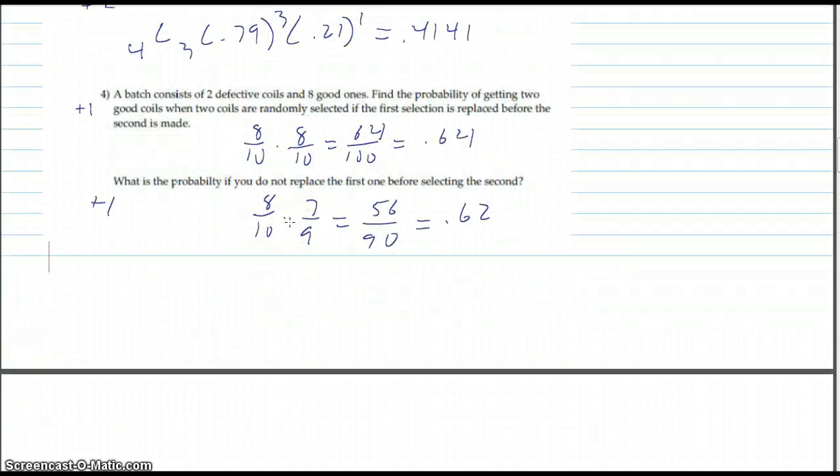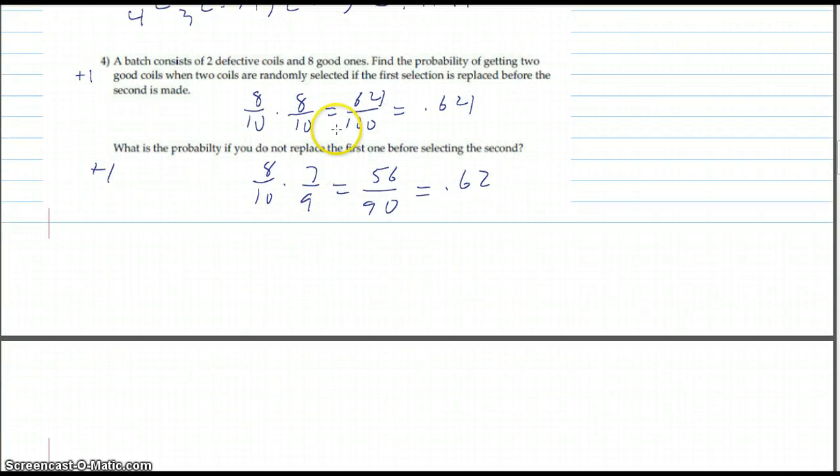And then 4, this is conditional probability again, but if we've got 2 defective and 8 good, essentially, so there's out of 10, 2 are bad. So what's the probability of getting 2 good ones in a row? So 8 out of 10 are good, so that's a probability of a good one. And then we're going to put that back in the pool, draw it again, it's still 8 out of 10, which is about a 64% chance.